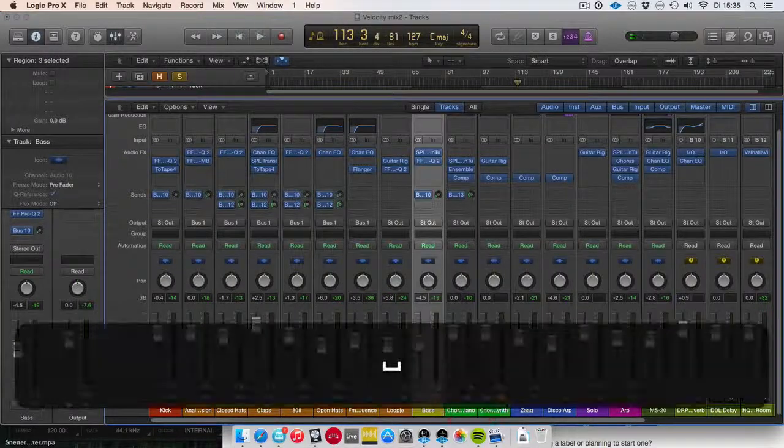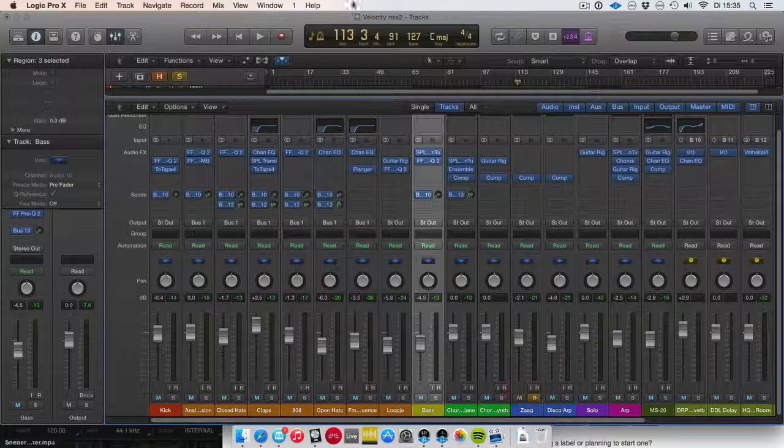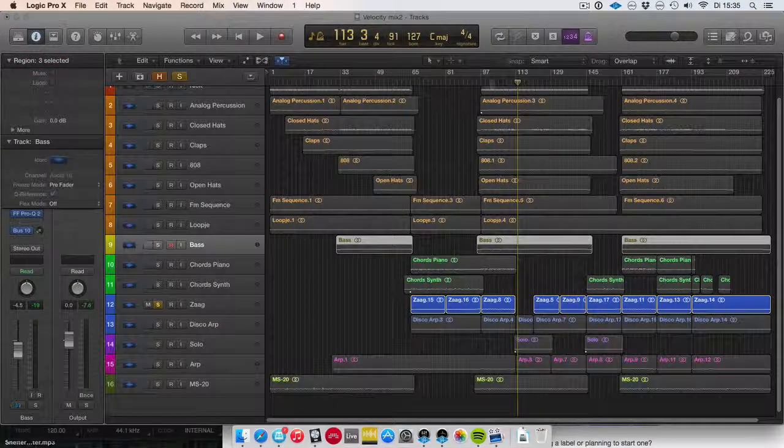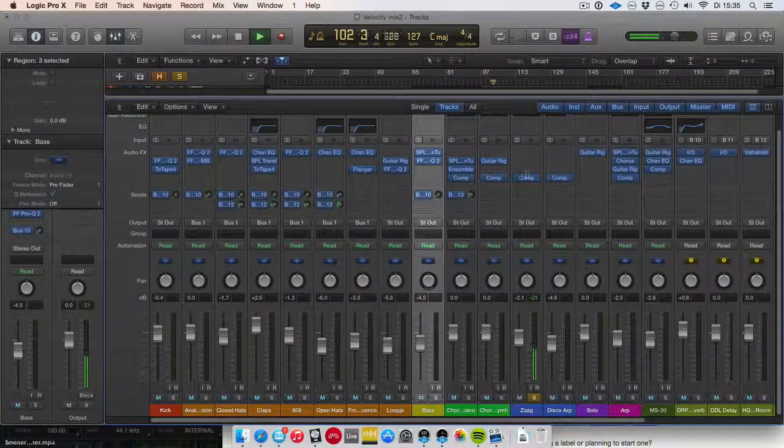So that's the piano. Of course, the synth is the same thing. Hey, there's the tape echo again. Really love that. The zaagsynth. So just the compressor did enough to that sound in Live. Same thing with the disco ARP, I've called it.